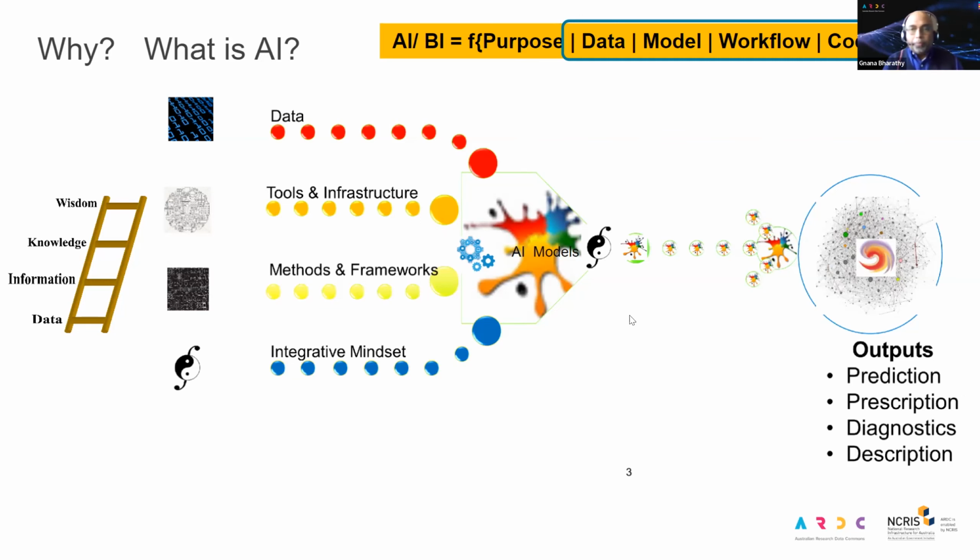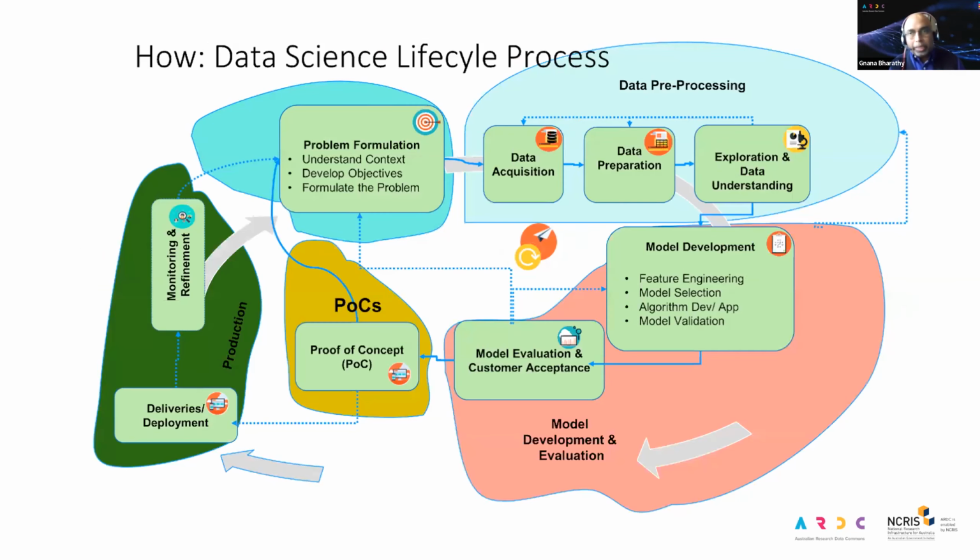And the process of AI itself, how this data is being converted to wisdom, goes through this data science process, wherein the first part is about formulating the problem, and then acquiring and preparing and exploring this data to understand what is in the data, and then preparing the models, including selecting the variables and so on. Also important is testing this model with unseen data. So you need to separate some data and test it against data that has hitherto not been seen by the model.